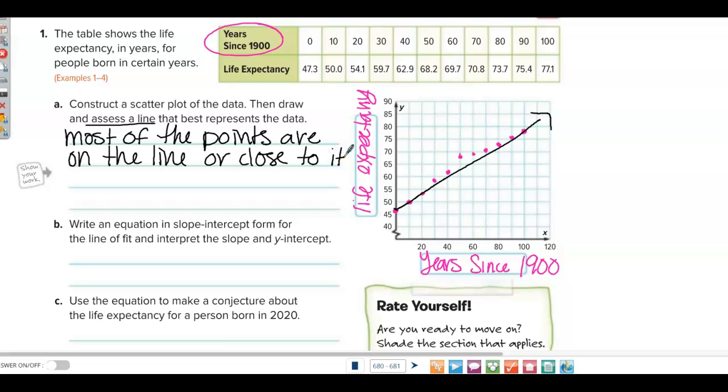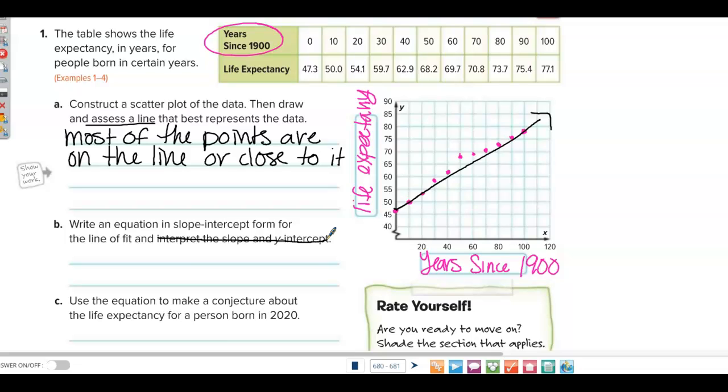Okay, so part B, this is where we're going to write that equation in the slope-intercept form for that line. Remember, today we're not going to focus on interpreting. These steps get to be pretty lengthy, so you might want to grab a scratch piece of paper or write it on your interactive notebook on the other side of the notes that we just took. Hopefully I won't run out of room over there on that side.